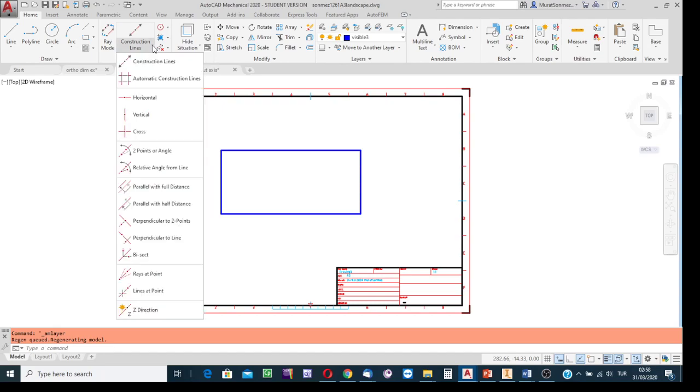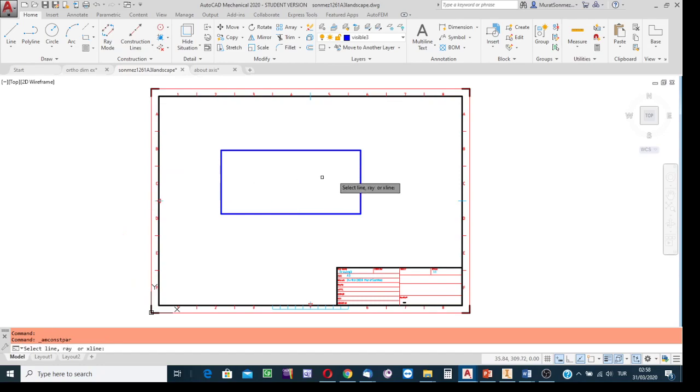Click on this listing arrow and then select the parallel with full distance option. This is the tool of the software to create transfer lines parallel to a certain reference. Click on this to start the process.